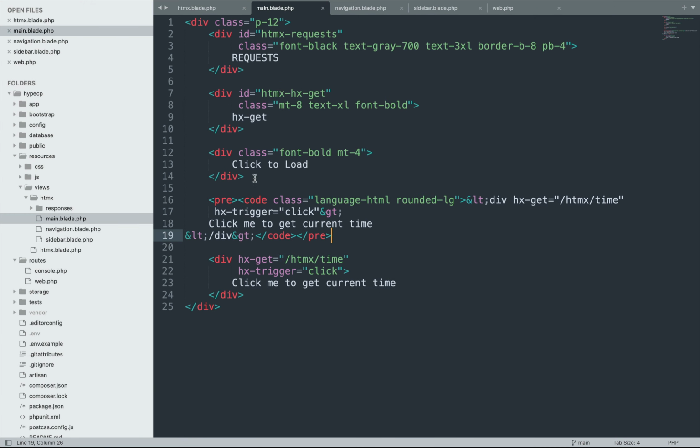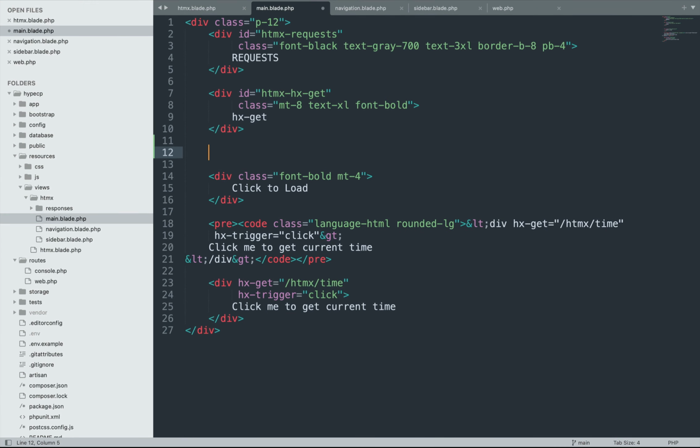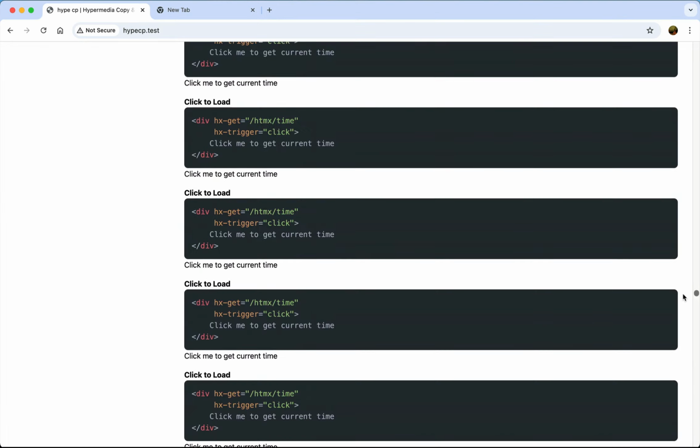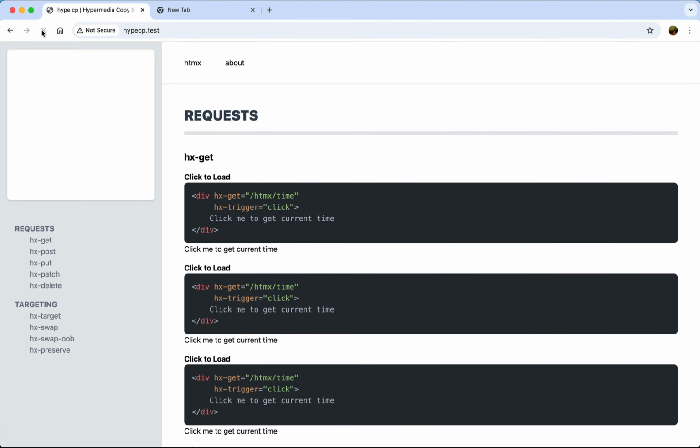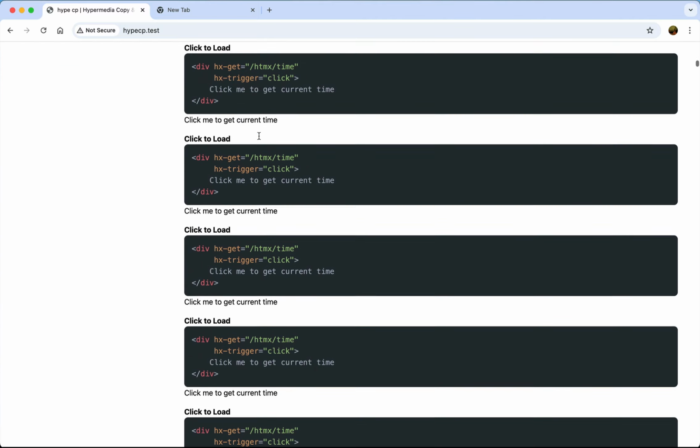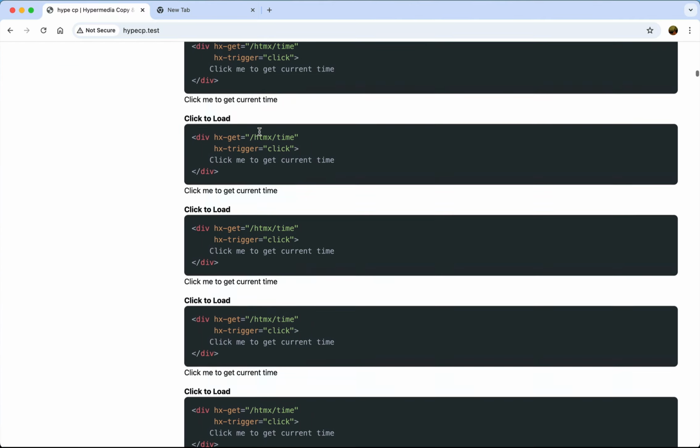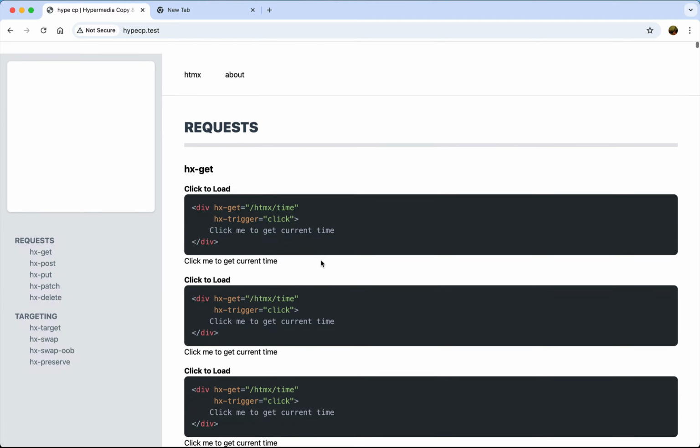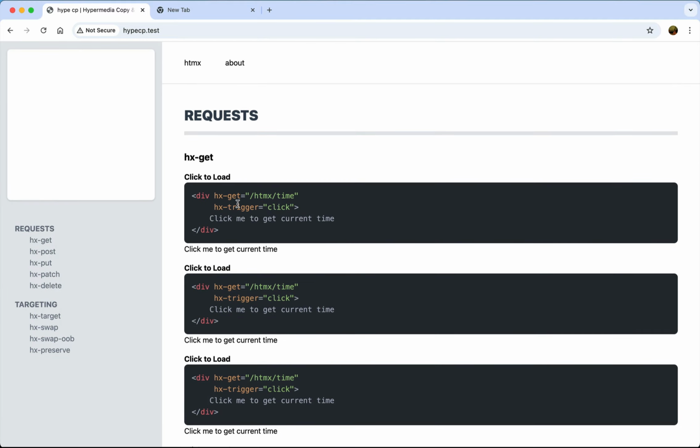So maybe I'll start by making a loop here so we can see that. Something to notice, when you refresh this page, I've got 500 working examples. It loads immediately. This is part of the whole reason I'm building this site, because this is going to be cool when there's all these working examples, and they all load immediately and work correctly. You can see they all work correctly already. Okay, but we're talking copy button today.